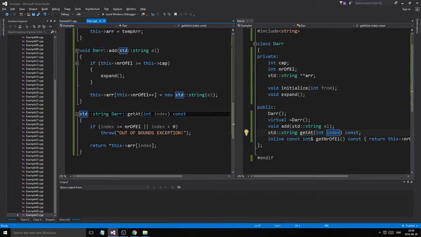So what we could do is a constant std string, or wait, you know what, we'll make a string reference because we want to be able to set it as well. No, this is get at, so we'll make it constant. Then we'll do set at for, nope, I changed my mind again.